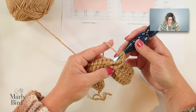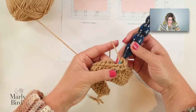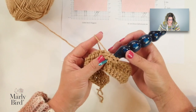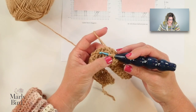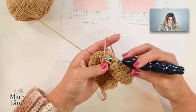Again, come underneath the two post stitches you started with, and we're going to go to that second single crochet we skipped. I'm going to go in the right side, around the back, out the left side. Take those post stitches, move them out of the way so that you can get to that stitch we just went around. Yarn over. Have your hook go that same path back.